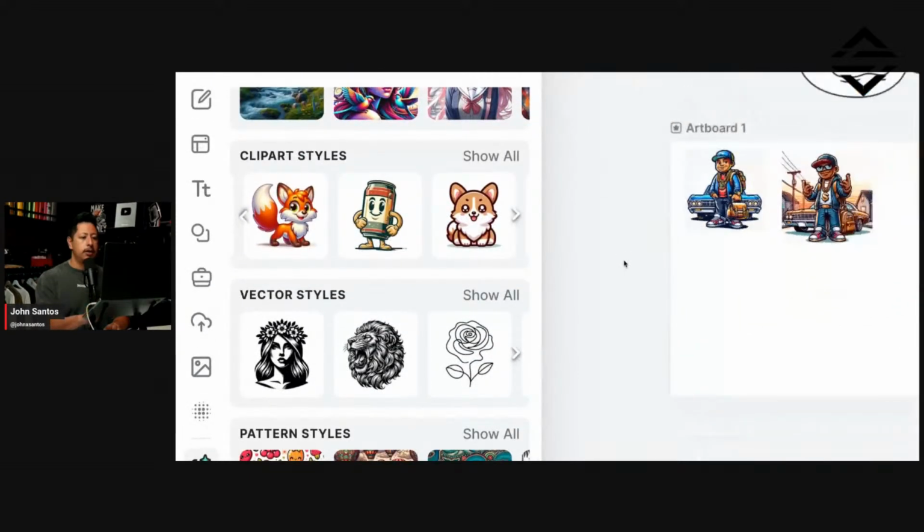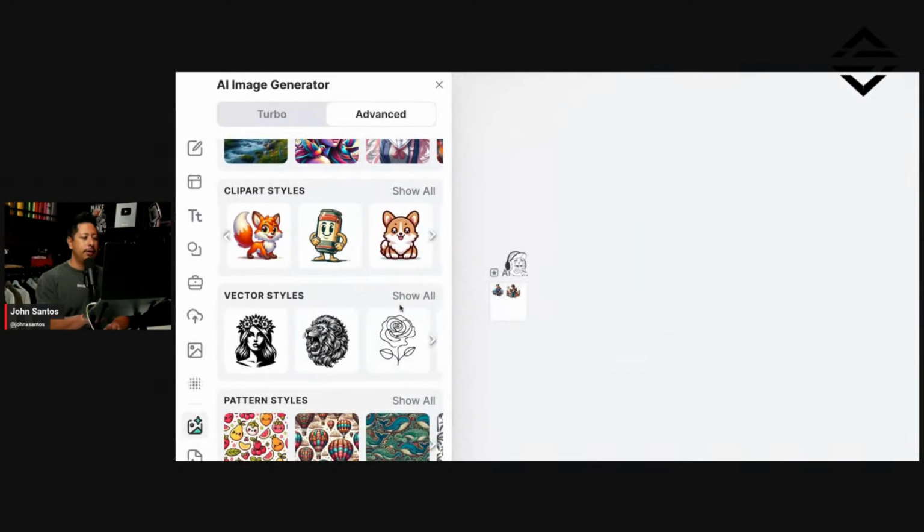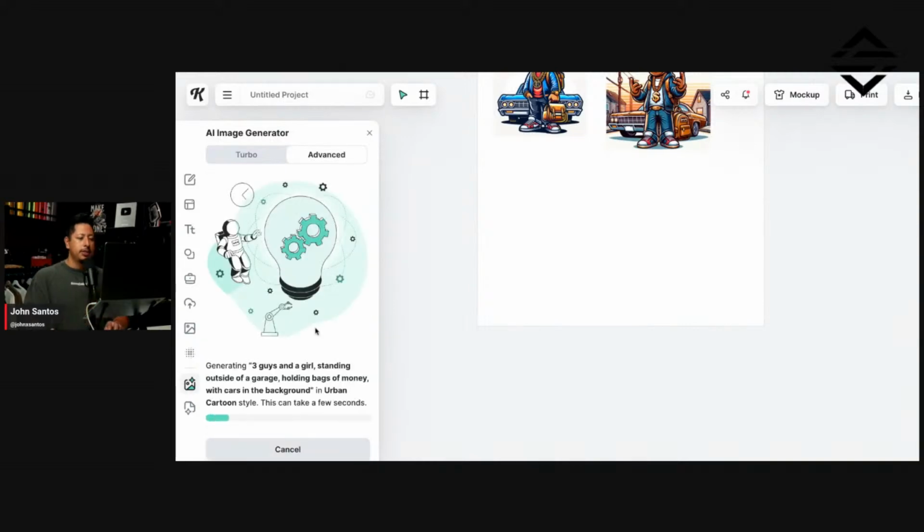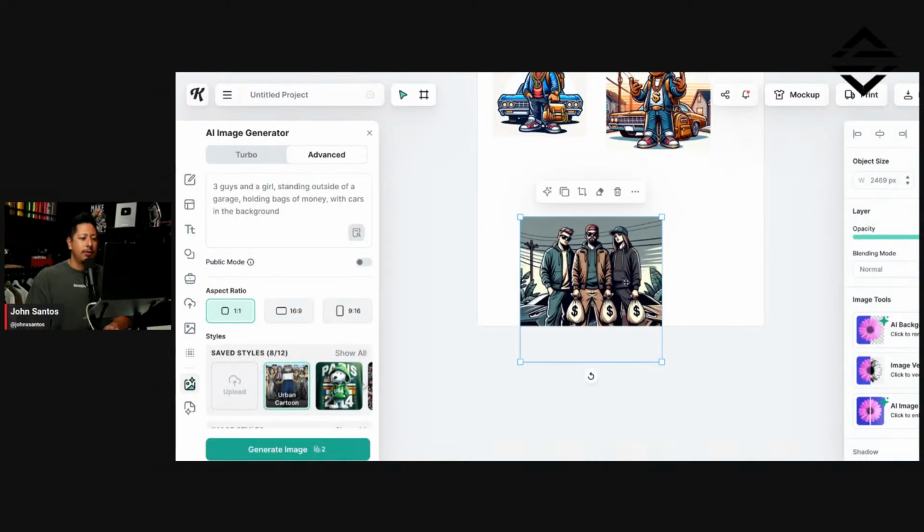Okay, so what we're doing here now is I uploaded a saved style. We're going to generate the image. Now, the way that Kittl works is that it gives you credits. You get up to 100 credits on certain plans, and those reset on a daily basis. Depending on your plan is how many credits you're going to get. The pro plan gives you all the features and benefits we're showing you guys here. Every 5 hours they reset.